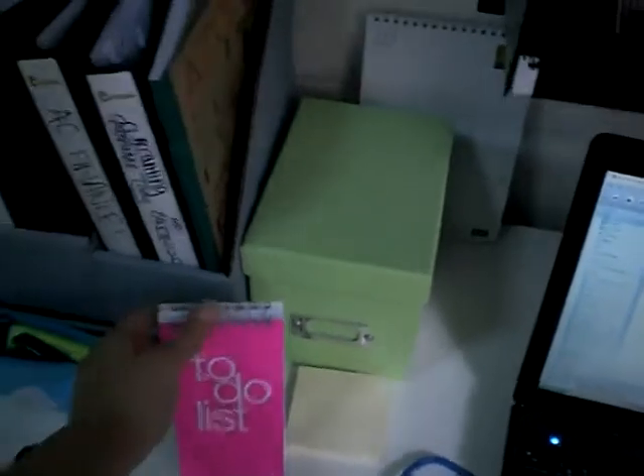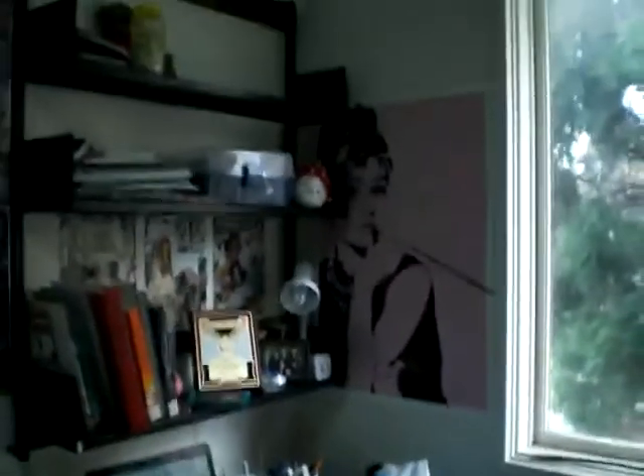I love this to-do list — I got it at Sniggle, which is like an Australian store. It's pretty cool, like a to-do list where you can put your homework and stuff. It's a really good idea to get a box to clear your desk — anything you don't want on your desk just goes in there and it clears your desk so much. That's why I got this box too, just to put all my bottles in. And I love my Audrey Hepburn poster right there.